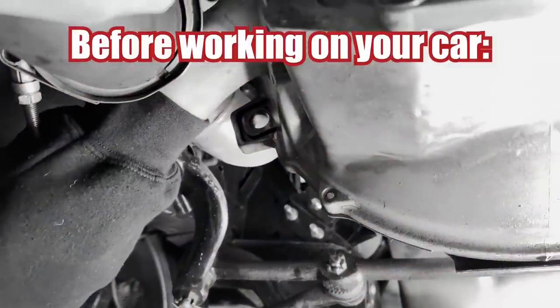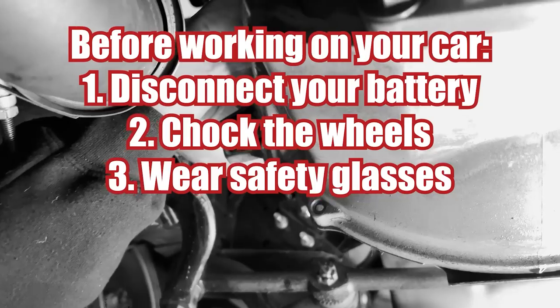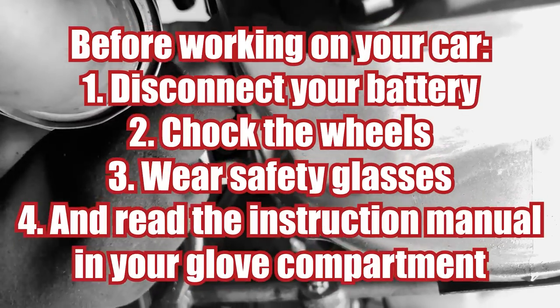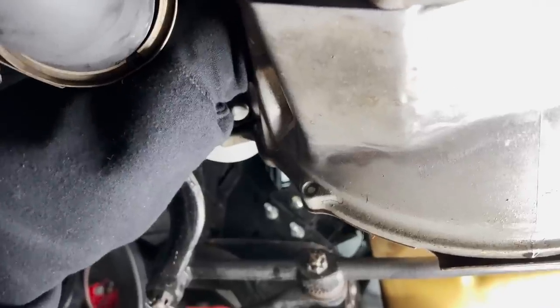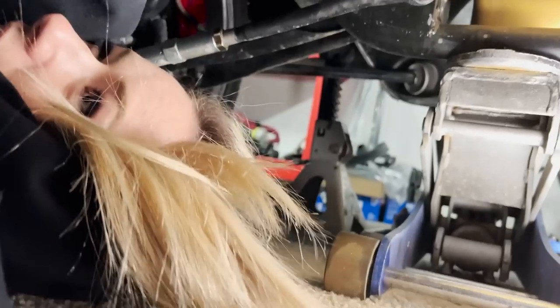Before working on your car, disconnect your battery, chalk the wheels, wear safety glasses, and read the instruction manual in your glove compartment. Yep. I did all those things. I just, you know, it's not on camera. We can pretend, right?